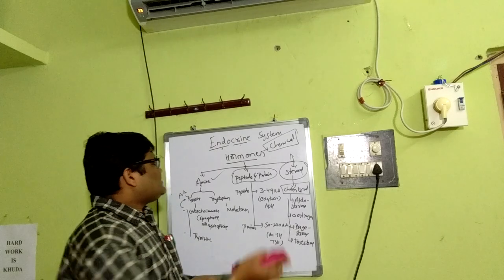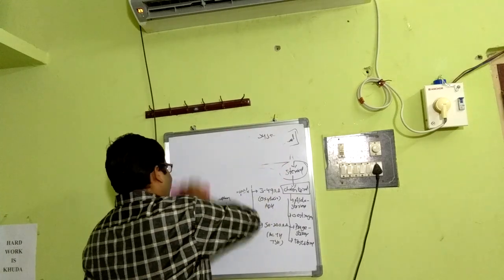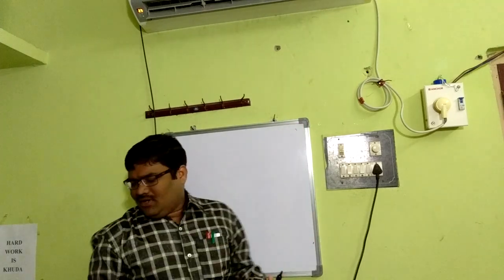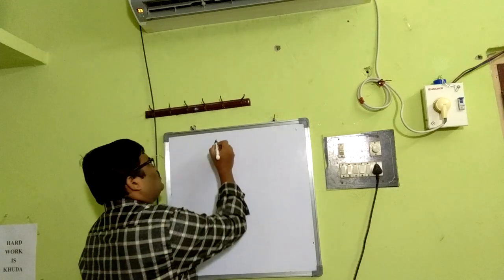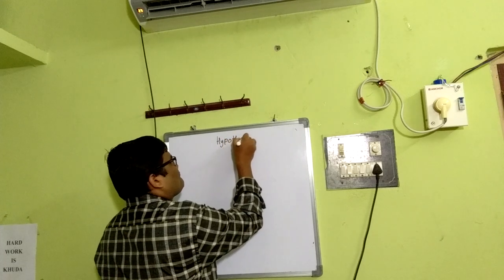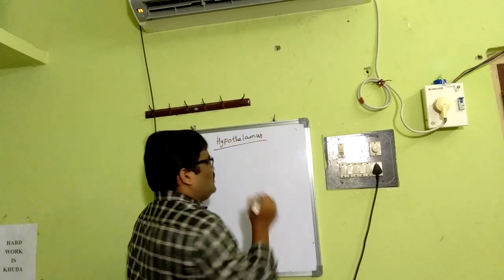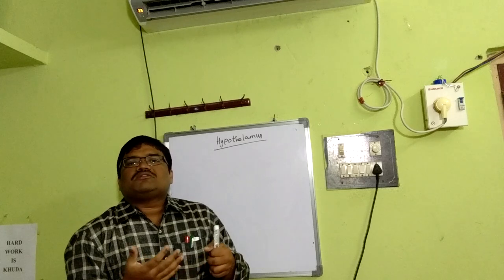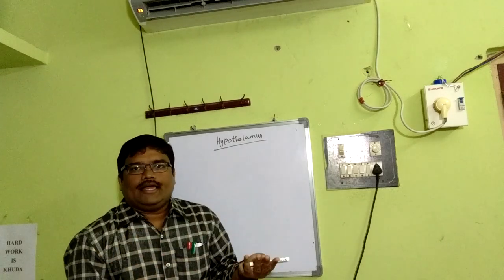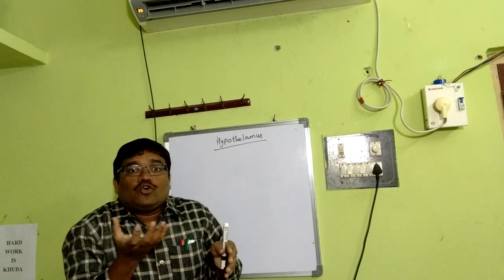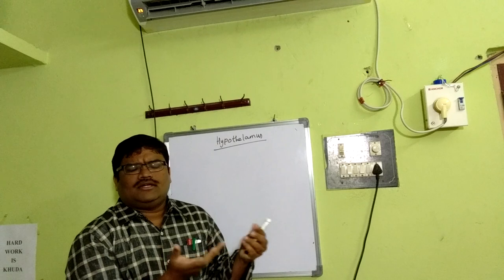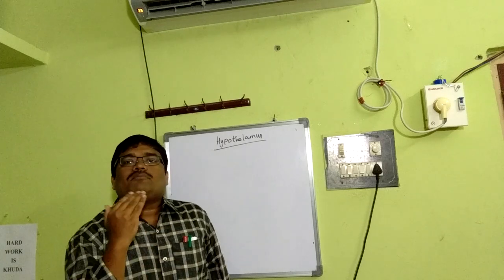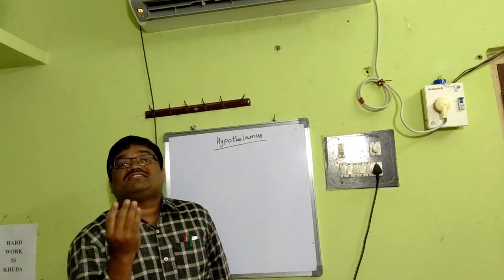Okay? Then next, coming to the important topic, the hypothalamus. For convenience, we'll discuss the endocrine system in different parts. First, the hypothalamus. We all discussed that, particularly in animals like mammals, the organ system grade of organization is very high. So to get coordination, that means to attain homeostasis, there is a requirement of a specialized system called the endocrine system. Whereas in lower animals, say higher invertebrates, there is a simple endocrine system. That means the higher the complexity, the higher the evolutionary requirement of a specialized system like the endocrine system.